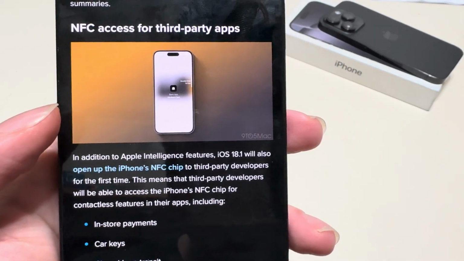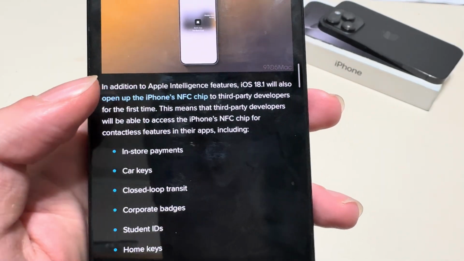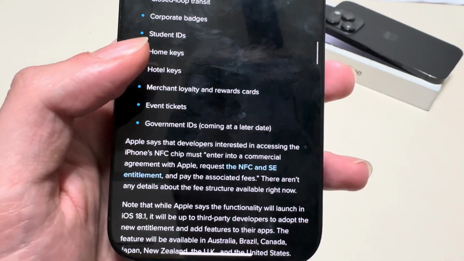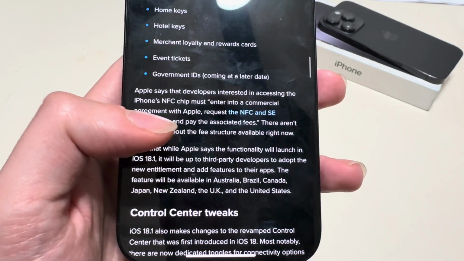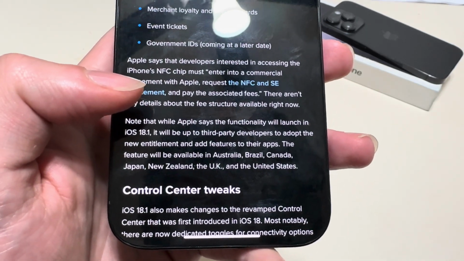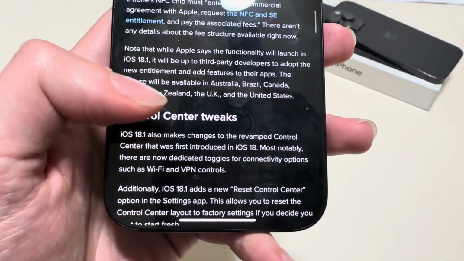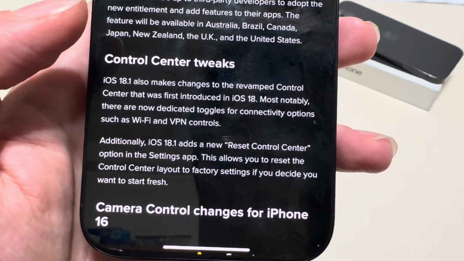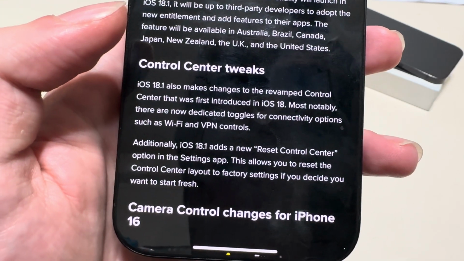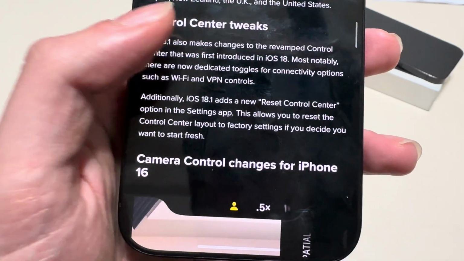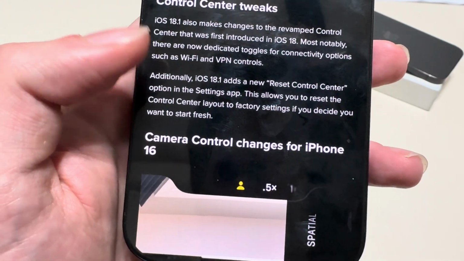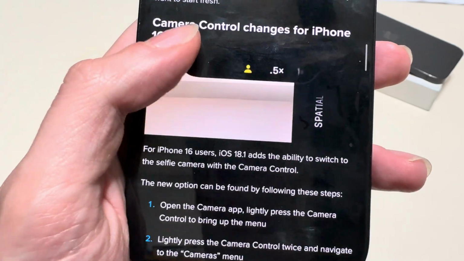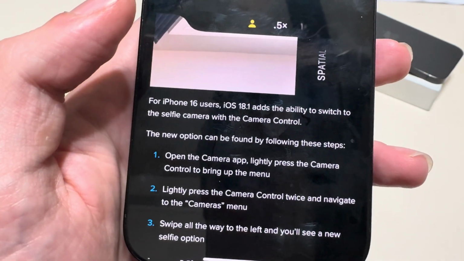So while we wait for that waitlist to be accepted, we're going to go over iOS 18.1 basically in its whole for all phones. So all the phones that update to it will have all these changes that I'm showing you now. This is not including any Apple Intelligence stuff. So as I show you, it's just minor things like Control Center getting more toggles for individual system functions. You get camera control additions to the 16 Pro, so that's cool. You get to switch to the selfie camera easier now.